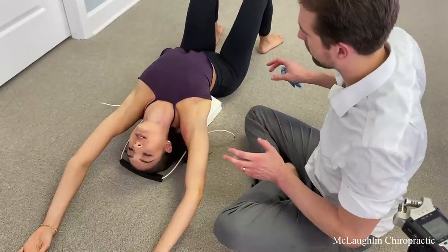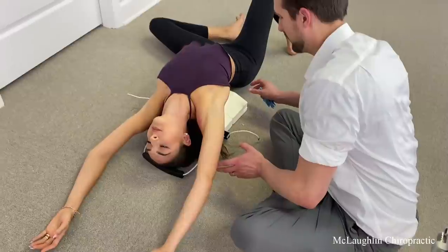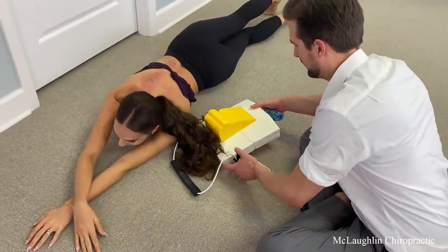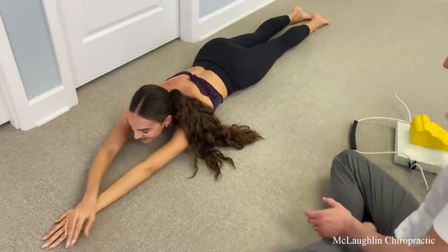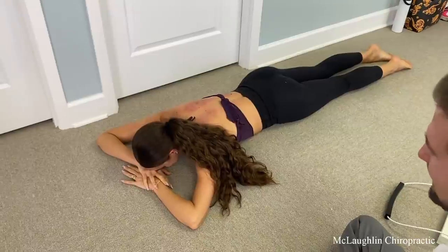Roll to your left for me and then lay it on your belly. So you're going to roll. Yep, breathe. Here we go. And lay it onto your belly. Take a moment.